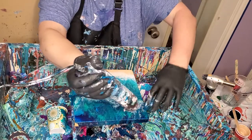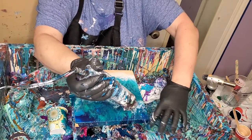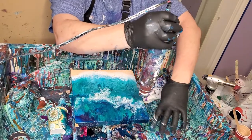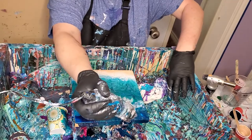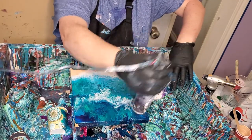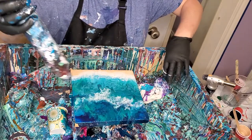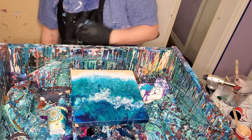When you're moving these blobs, if you have blobs and you have to move them out, it's a good idea to heat it while you're doing it. That way the resin around it is already ready to move when you get the blob out of the way. There we go. I'm happy with that.